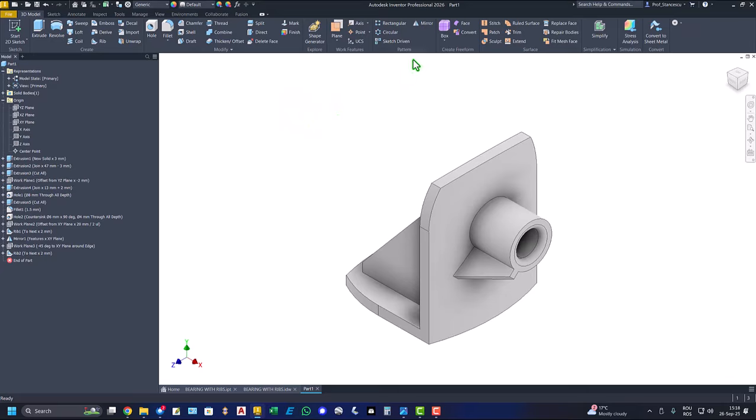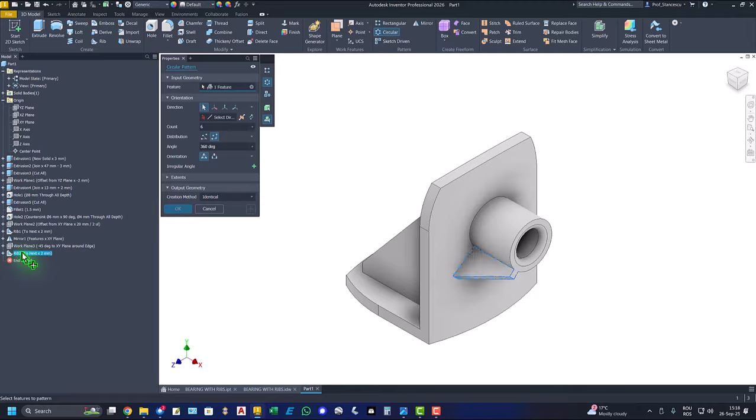We apply circular pattern for the last feature about this axis, number of 4 occurrences. Okay.